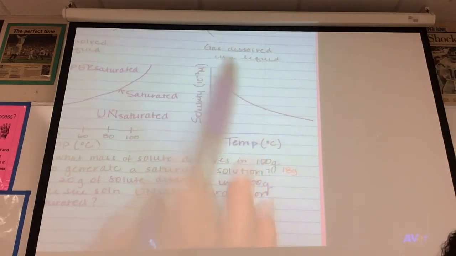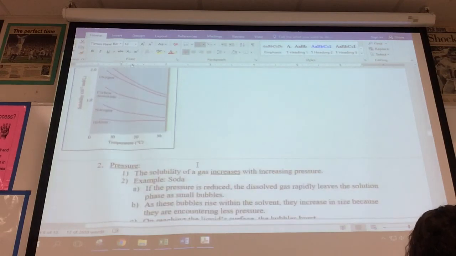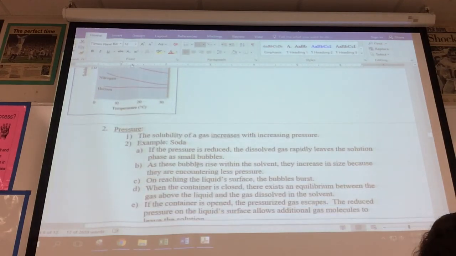Now for gases dissolved in liquids, another factor that affects solubility is pressure. And you see this too. Many of you unfortunately drink soda. Not so good for your bellies or certainly not your teeth. But pressure also affects gas solubility. Gas solubility increases with increasing pressure, and this is why soda is canned under very high pressure conditions. You open up that soda can and you essentially relieve the pressure, and you'll see the bubbles rising up to the top and they will pop as the bubble gets larger and larger.